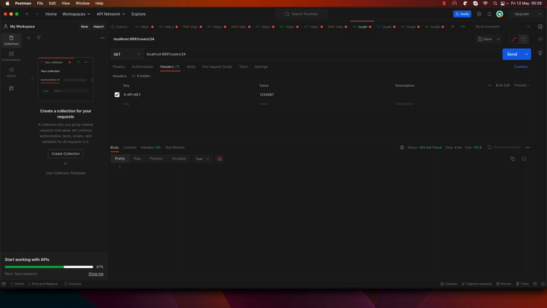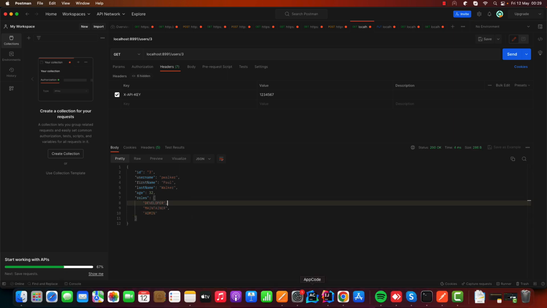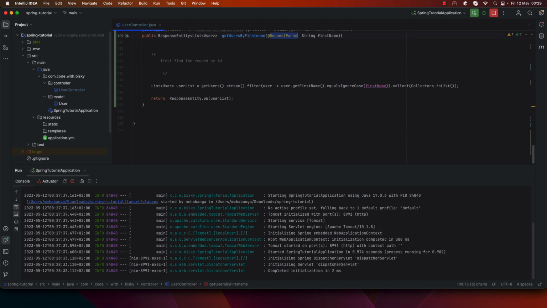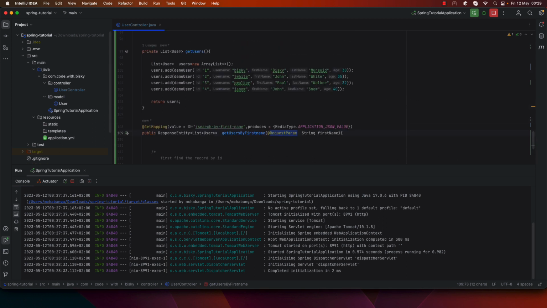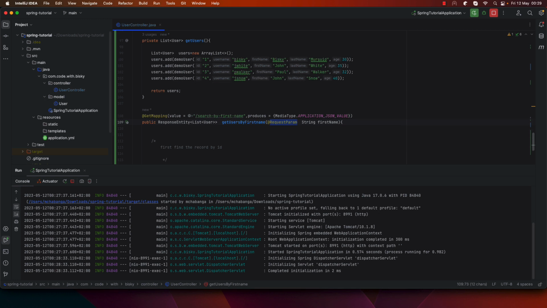So we don't have this user ID 24. If we send a request we get 404. But let's test with the ID2 and check. You see the ID2 is John White, and the ID3 it's what? It's Paul Walker. So here we are sorted. As you can see, ID2 is John White, ID3 is Paul Walker.